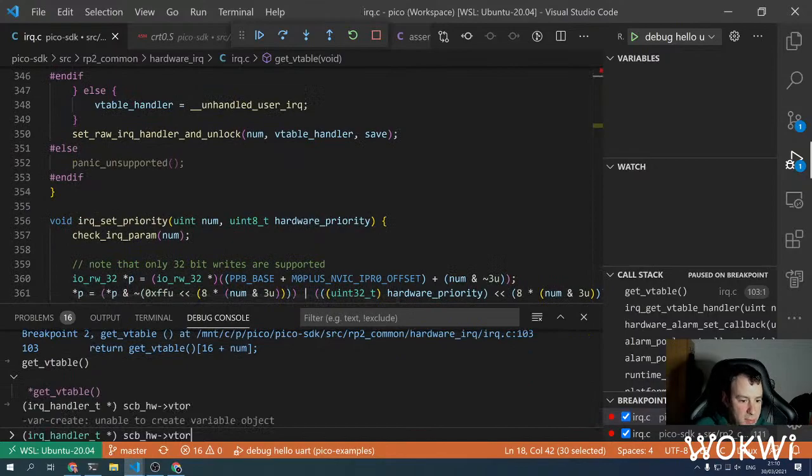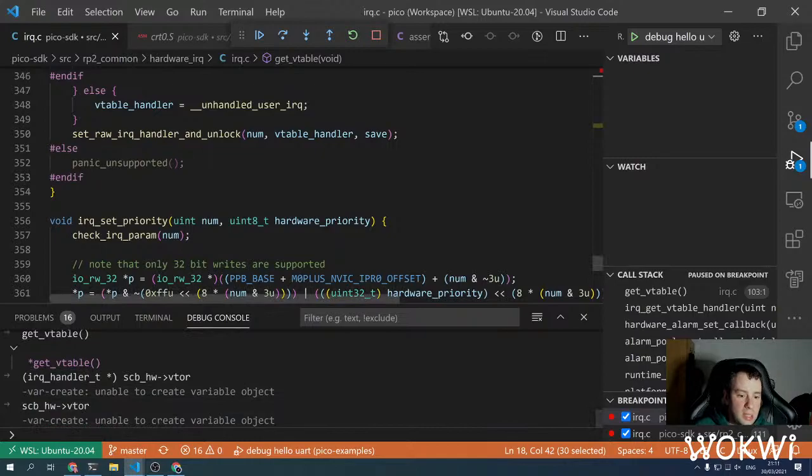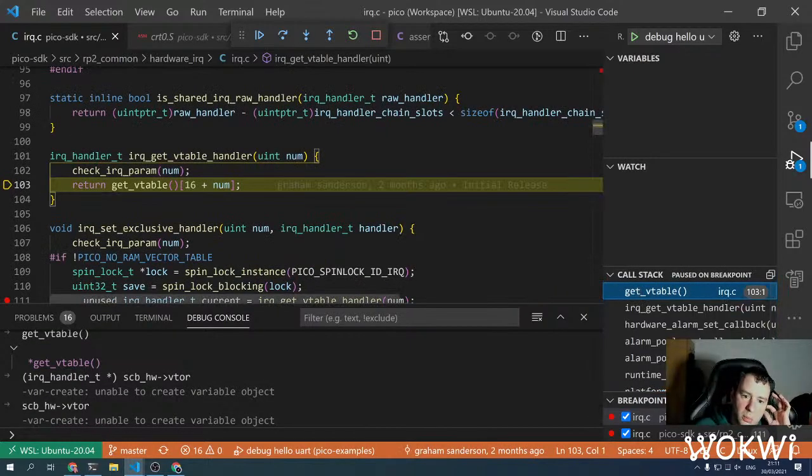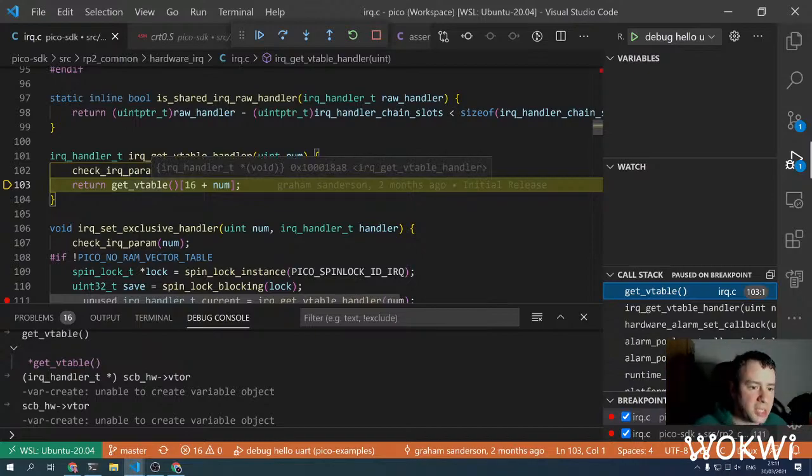Unable to create variable object, but I want to see this value. Still unable to. So the thing is, we're probably compiling it with some compiler optimizations, and it causes stuff like function inlining. So maybe another approach would be to remove those, to compile it without the compiler optimizations, but I will give it another go.